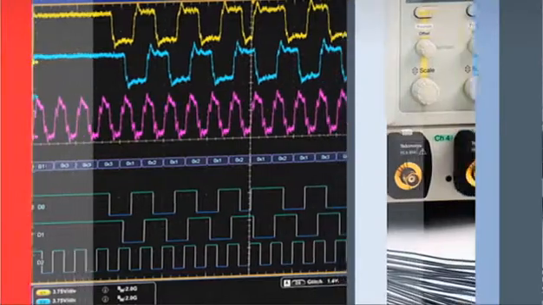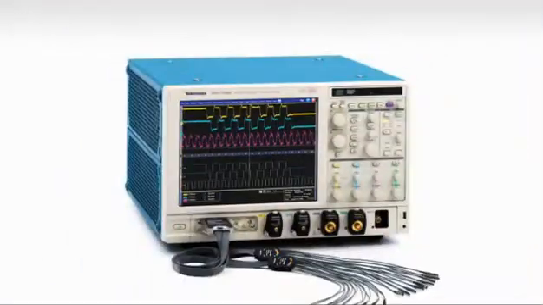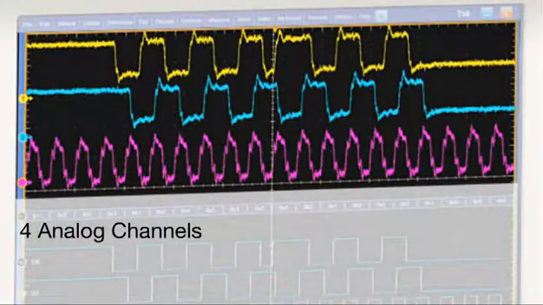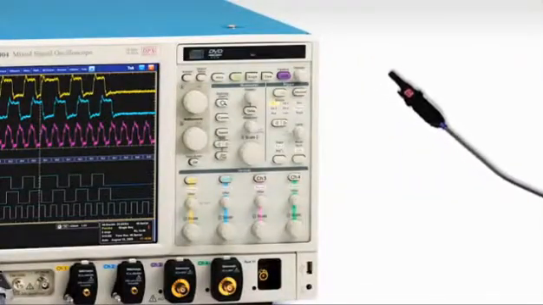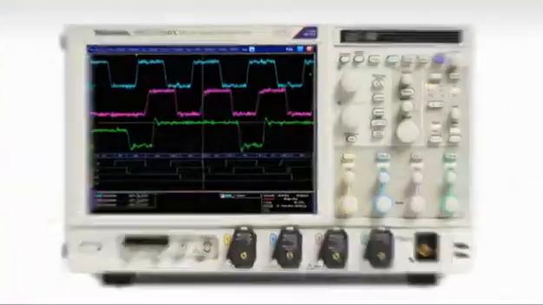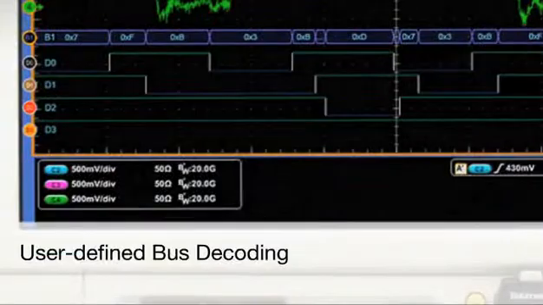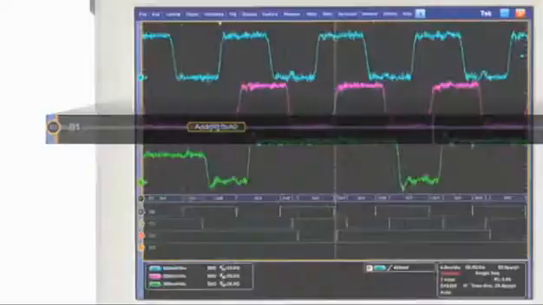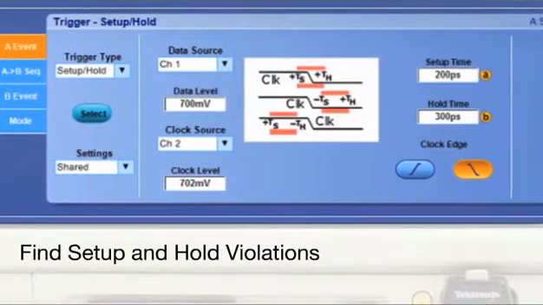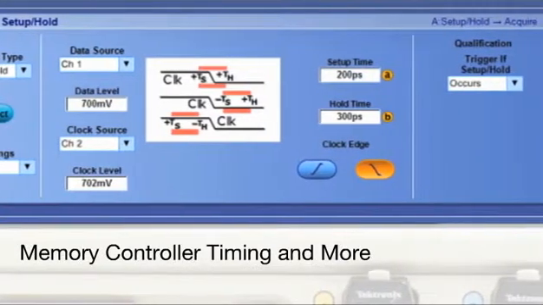Debugging a high-performance embedded system design is frustrating without the right tools. The MSO 70,000 series combines the power of a high-performance oscilloscope with the intelligence of a logic analyzer to uncover system glitches faster. For a clear picture of what's going on, map out multi-bus performance on your oscilloscope from any combination of logic channels. With the MSO 70,000 series, you have a comprehensive view of your system to solve digital design challenges faster.